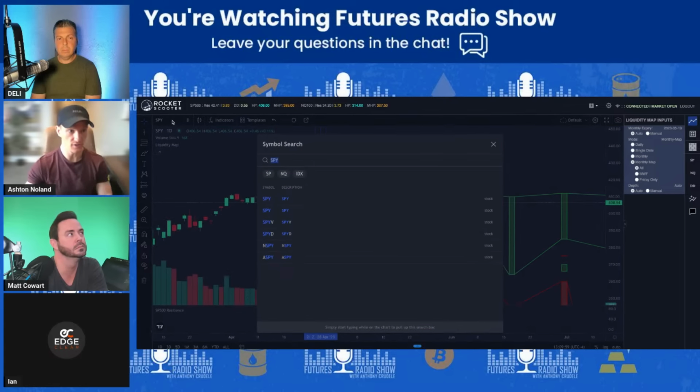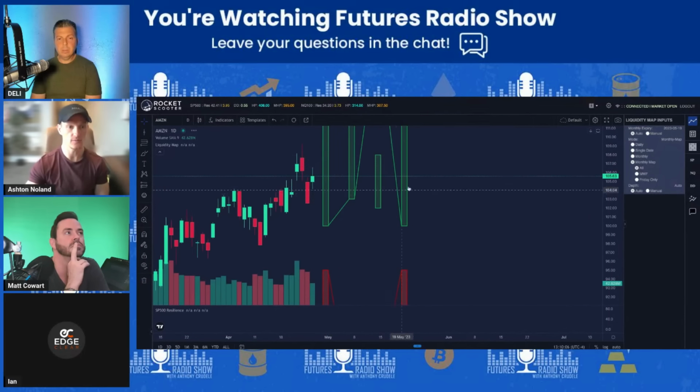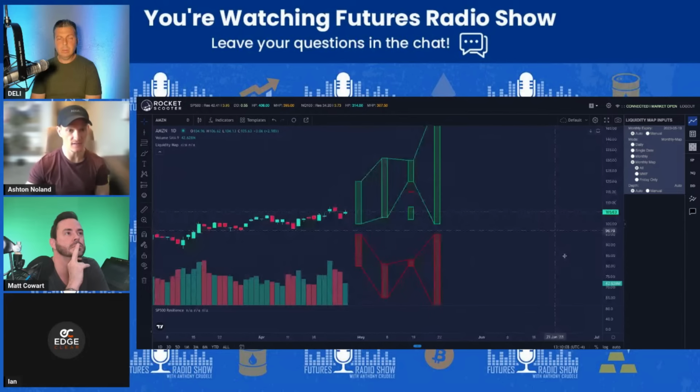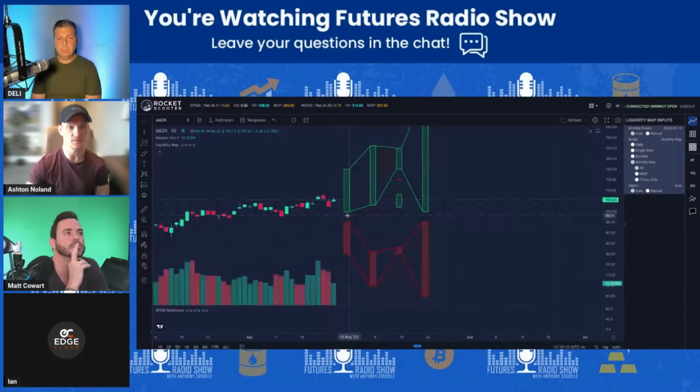So we can do this for individual stocks too. If I just look at Amazon as an example, since they report tomorrow, we can see this here. You can see that the volatility is much smaller than that of next week's expiration, because obviously we can't do these on 0-day options, since individual stocks don't have 0-day options, but we can do it on a weekly basis. So this is telling me that earnings for Amazon might actually be pretty good because we're in a bull zone, volatility is low, so earnings may be flat to positive.